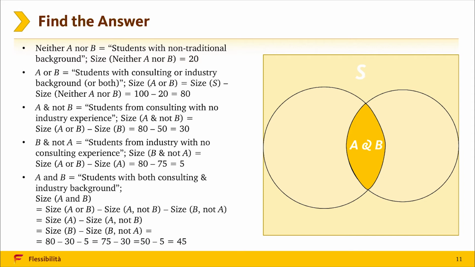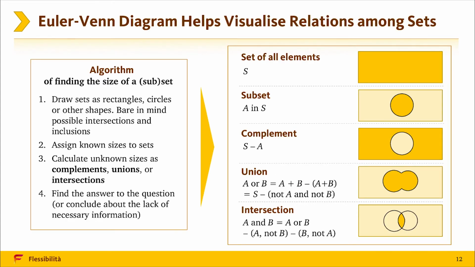The Euler diagram in this example helped us understand the relations among sets and figure out how to mix and match them to get where we need. This is what the diagram is used for. There is no simple one-size-fits-all algorithm for solving set questions, as we'll see in the next example. We have to come up with a solution using the diagrams as visualization.